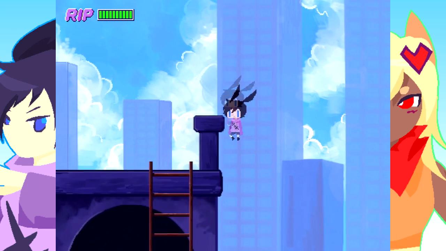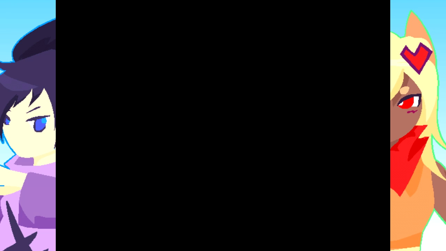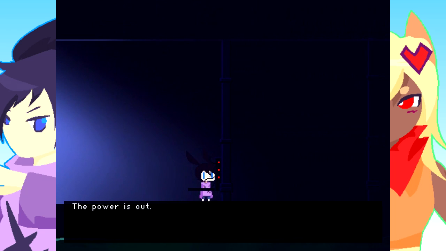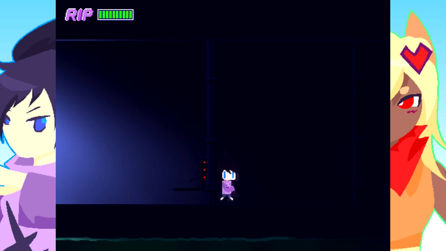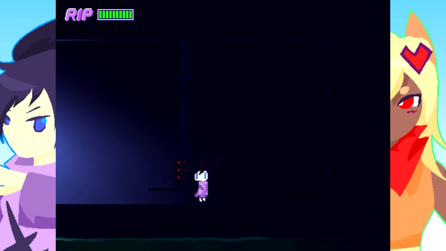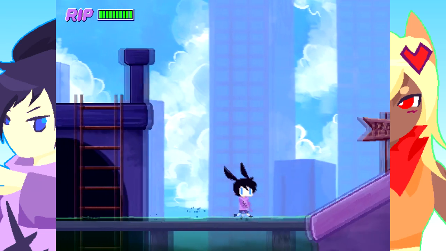How'd I get down? What's it? Whoa. Hello? The power's out. Turn on the switch. Sure. It's broken. It's too dark to see any further. Alright. Well, something to keep in mind.